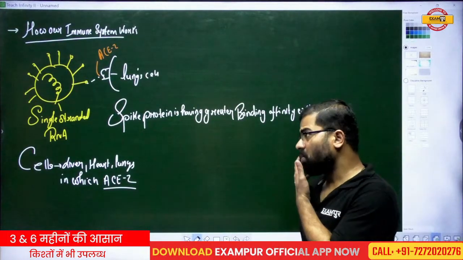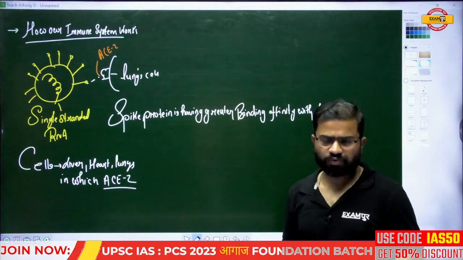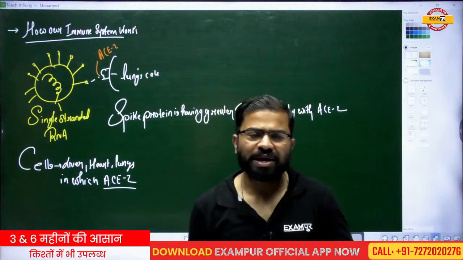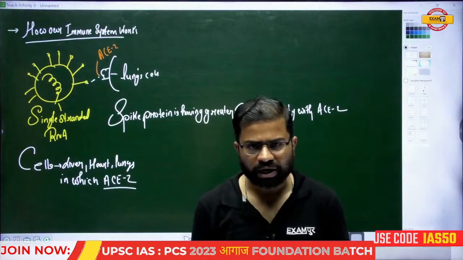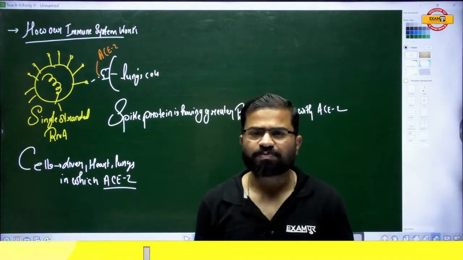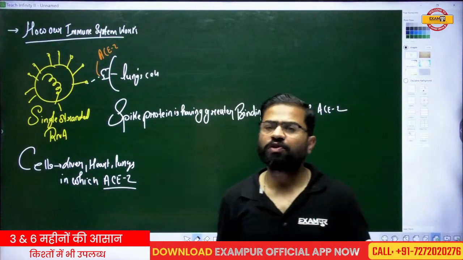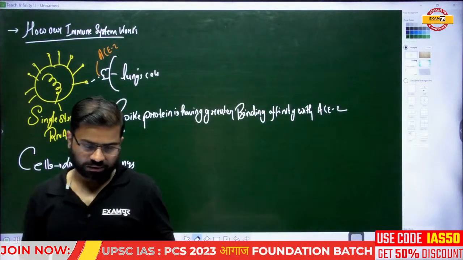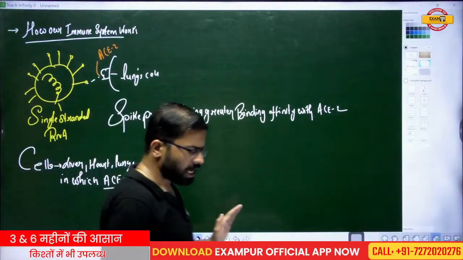Now, this is what we have discussed: how coronavirus penetrates into our body. We have seen the main culprit, the main protein responsible for penetrating into our body, is the spike protein. If we somehow damage the spike protein, we can save ourselves from the coronavirus. So this was the basic concept over which scientists started to generate vaccines. Now we will see basically how a vaccine works.